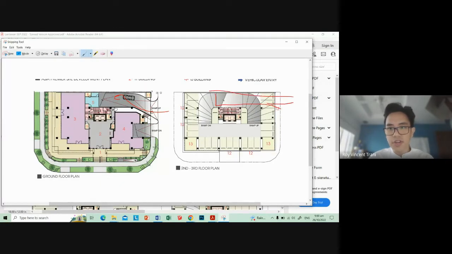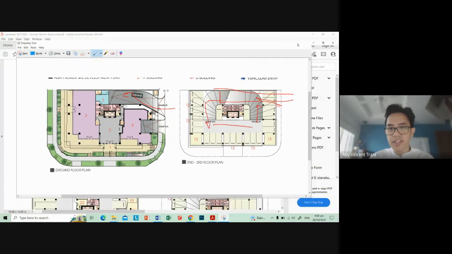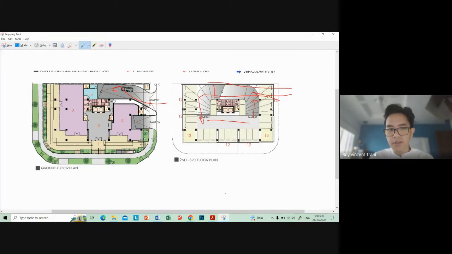So it goes straight from the ground floor, and then you make a left turn, you make a left turn again, and then you go up like this. So in 3D, it kind of looks like, let me just do a quick. So from the ground floor, this is your ground floor, it goes like that to the second floor. And then from the second floor, it goes up like that.